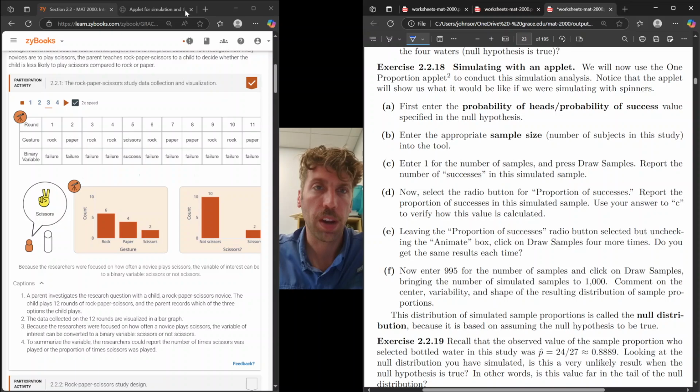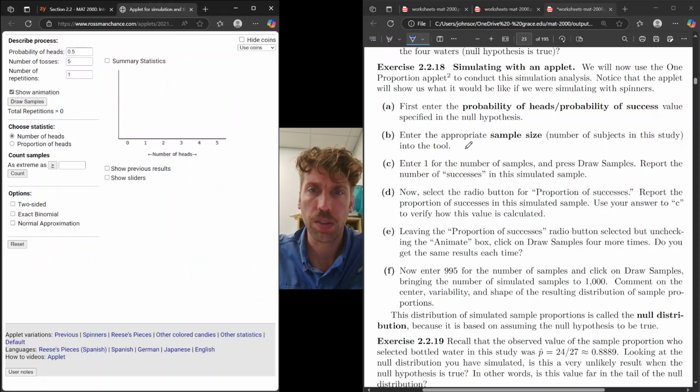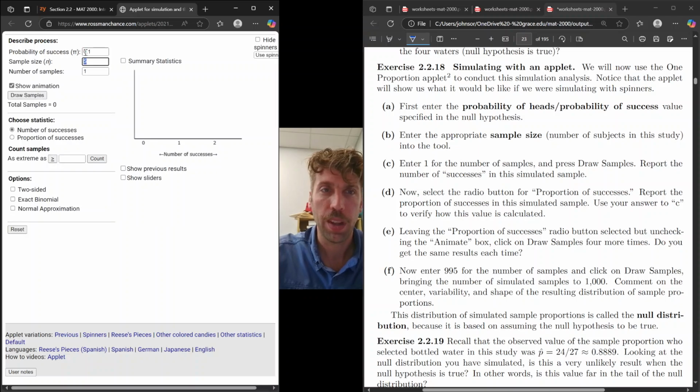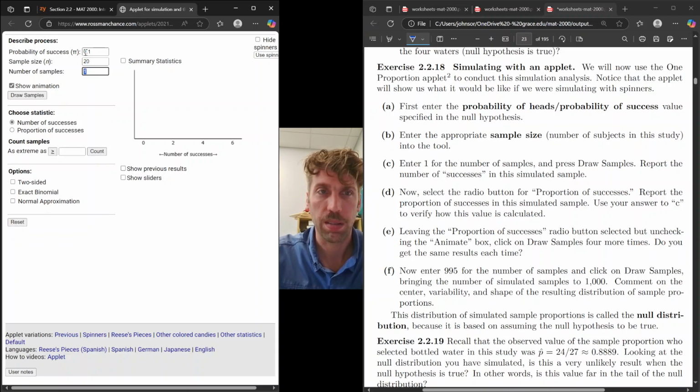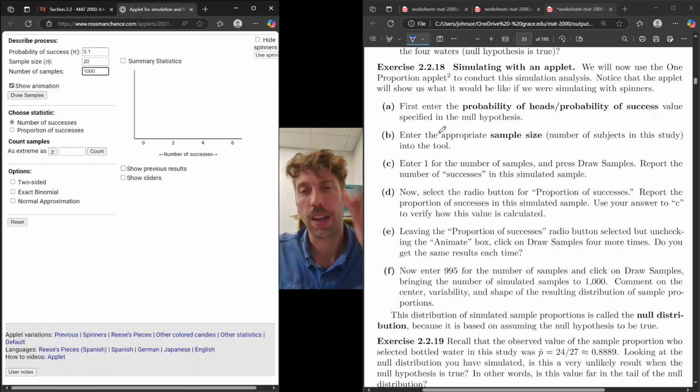I've got it pulled up already over here. And then we're going to change this number. It's not going to be 0.5. I'm going to write in the wrong number. Okay, I'm putting in the wrong number. And then I'm going to put in the wrong sample size. And the number of samples, 1,000 is usually pretty good. I think I got ahead of myself there. Sample size, enter 1 for the number of samples. Oh, follow the directions, that's important.